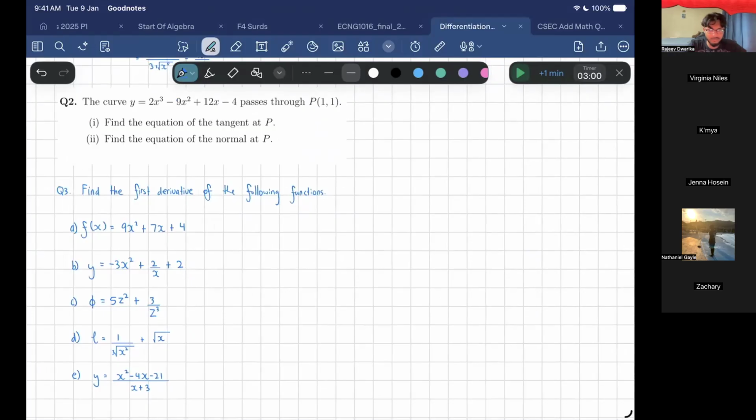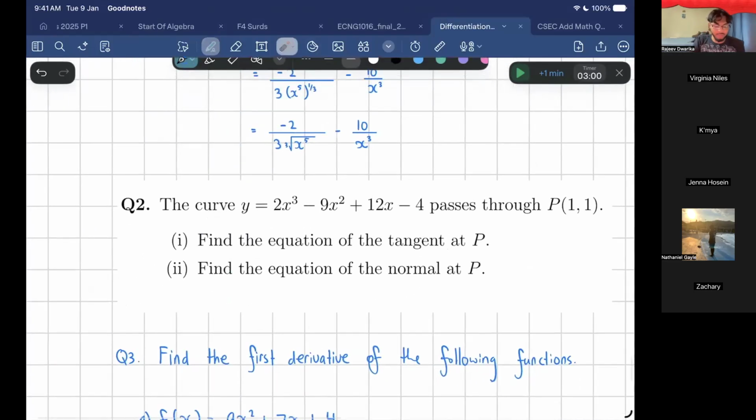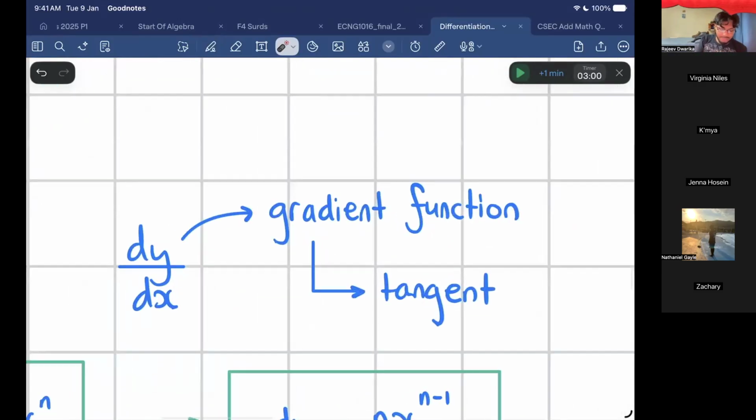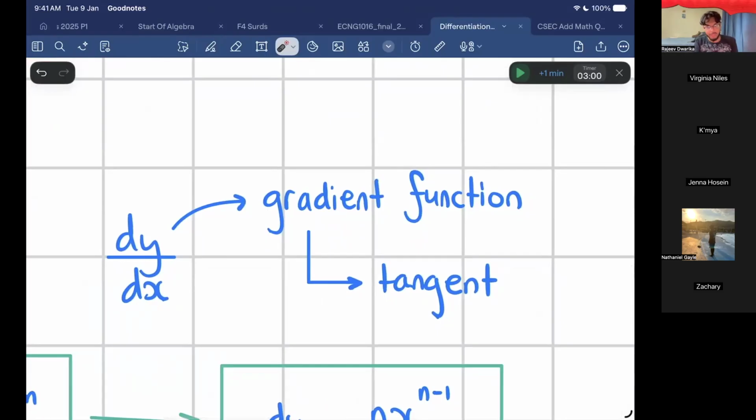So when you find the equation of the tangent at P, like just... Right, so that is the differentiation? Yes, because let's look at the definition of the derivative. The definition of the derivative is a gradient function. Remember, the gradient for a curve changes everywhere. So we need to come up with a function where we could put in x values to find the gradient at that x value. Because again, for a curve, the gradient changes everywhere.